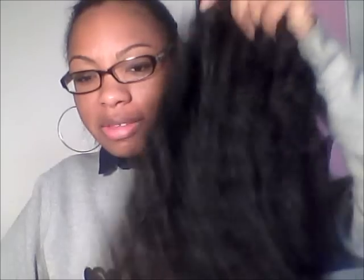Okay, so you guys already know that I have about 5 or 6 ounces of some hair that I received from Textures by BMS, which is the Insouciant Waves, a yaki wavy hair that was processed from Chinese virgin hair. I'll show you guys that hair right now. So I have the hair as well as a closure. This is not the closure. This is just the 18 inch, the 16 inch, the 14 inch, and I don't have the 12 inch right here with me. But this is the hair.